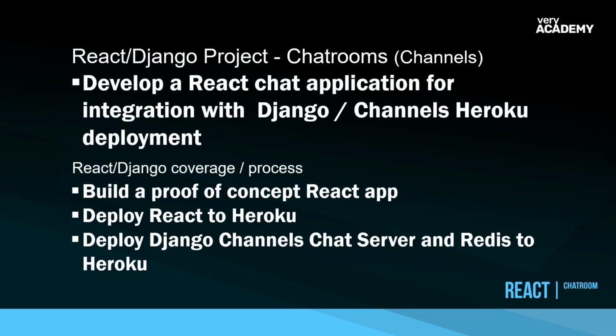I'll go through the process of deploying that Django package onto Heroku again and setting up Redis and so on. But we're going to have the Redis application utilizing Django as the backend server for managing and directing all the chat information messages to all the different chat rooms. So essentially what we're building here in this tutorial is a React application which we're going to deploy onto Heroku to connect to a Django chat server.